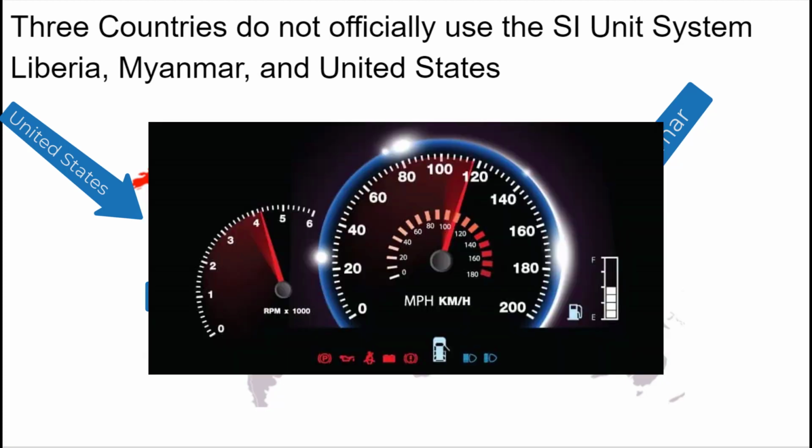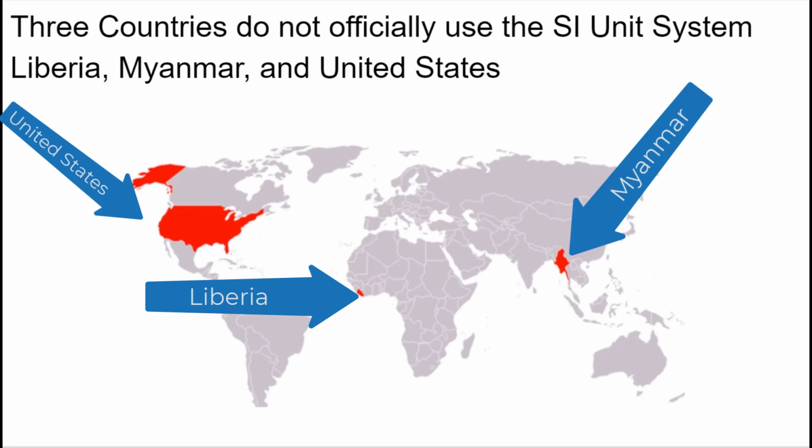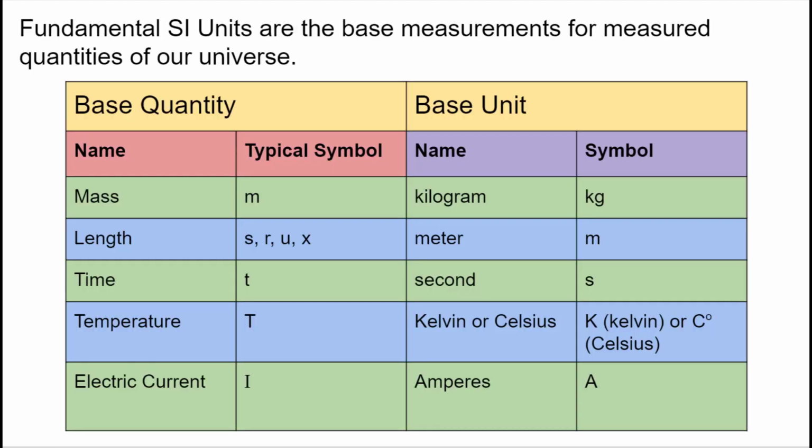That is why you will see things like miles per hour on a speedometer in an American car, but kilometers per hour on speedometers in almost every other country. Scientists in the United States do, however, use SI units because it fosters collaboration between countries and is an agreed upon method used internationally. Now that we know the importance of SI units, we must first discuss the fundamental measurements and the units in the metric system.